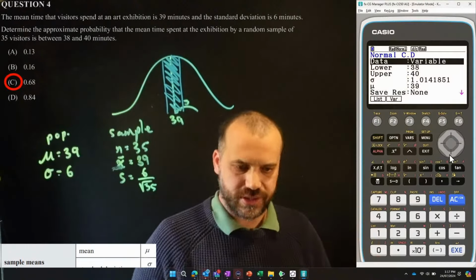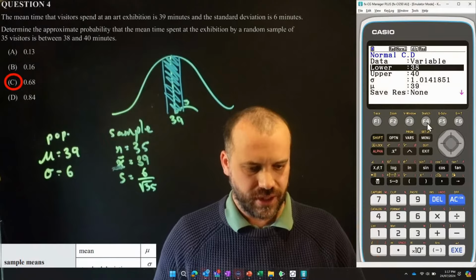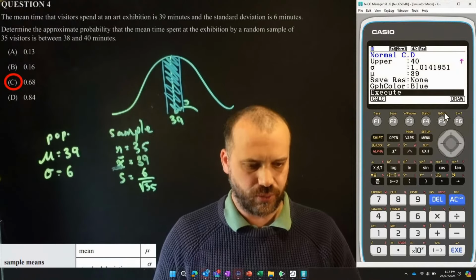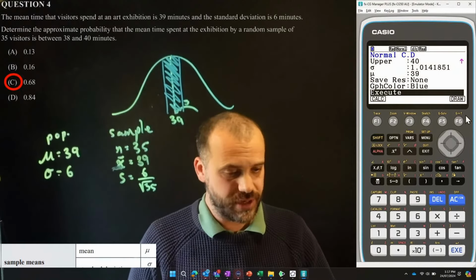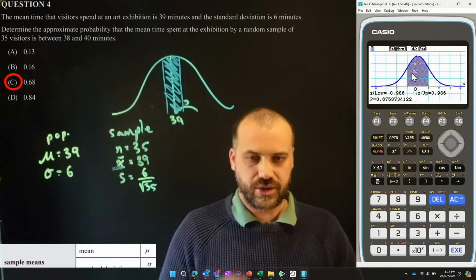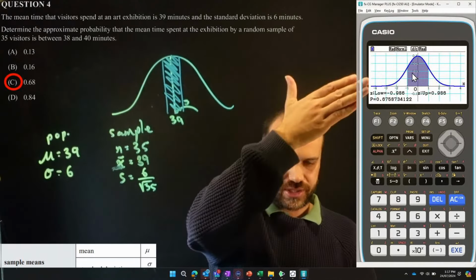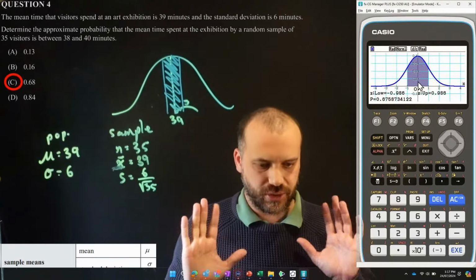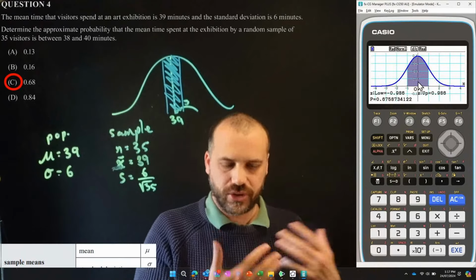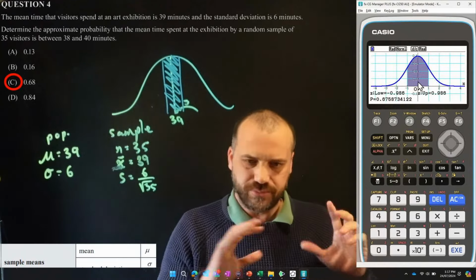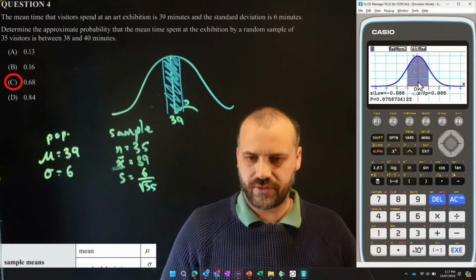Just bring that calculator up one more time. It's worth noting on this calculator that when you fill that in, if you scroll down just a little further, it will give you the option to draw it. Never a bad idea, because then you can see your picture matches their picture and everything's making a lot of sense. So a good idea to do that kind of thing. Not strictly necessary, but I think it's very, very useful.